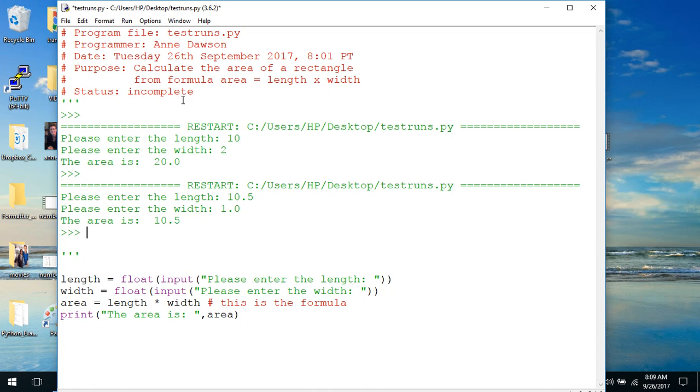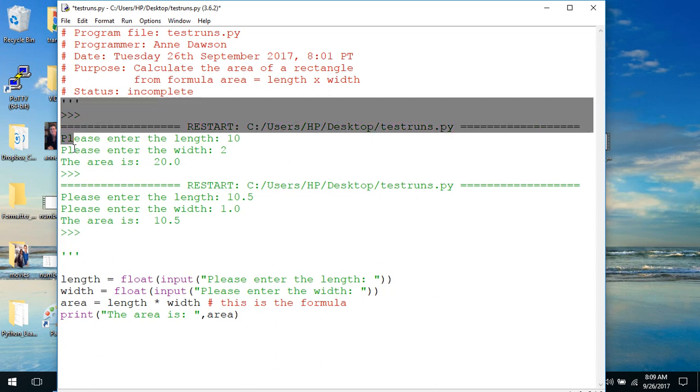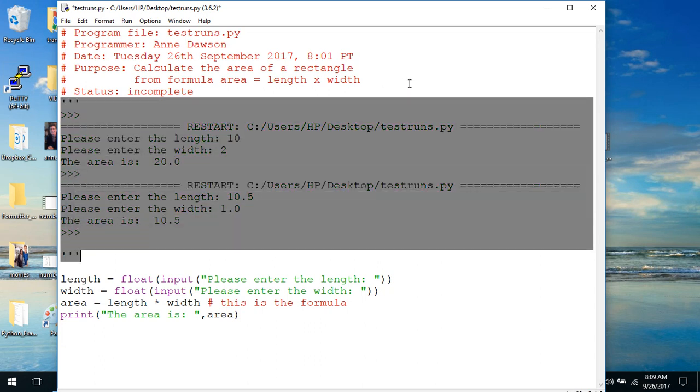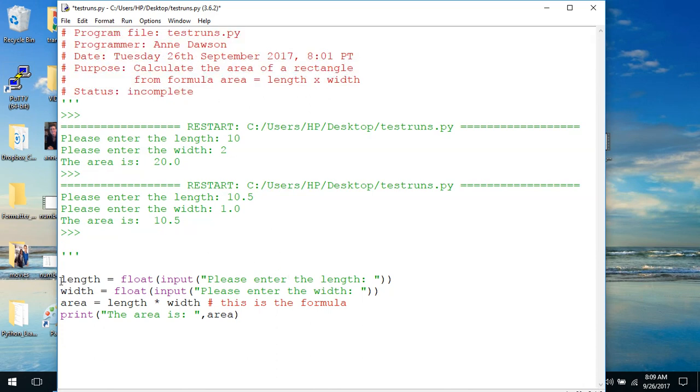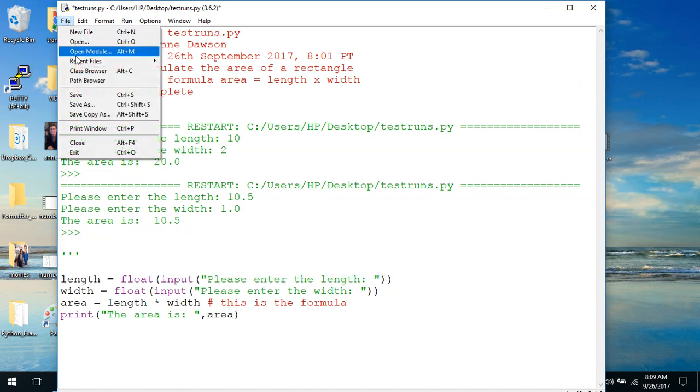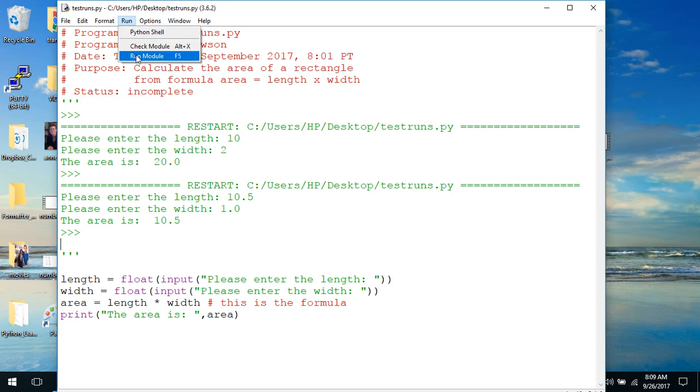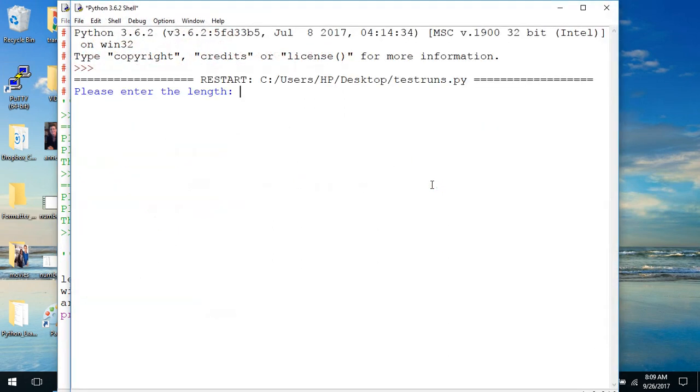So let's run this program again. This string will be ignored. These comments will be ignored. The program itself will start on this line. So let's run again. Now I've changed it, so I'll save the program and I'm going to run again. And let's test with another length. So let's say 100.456 and 27.123. And this is the output.